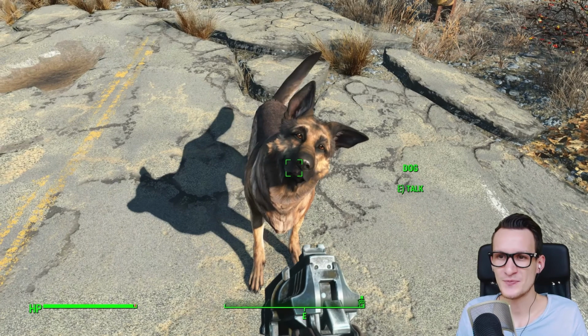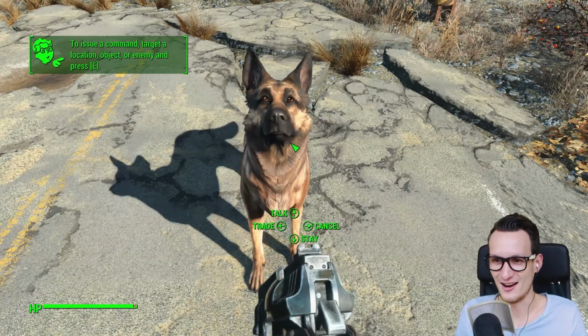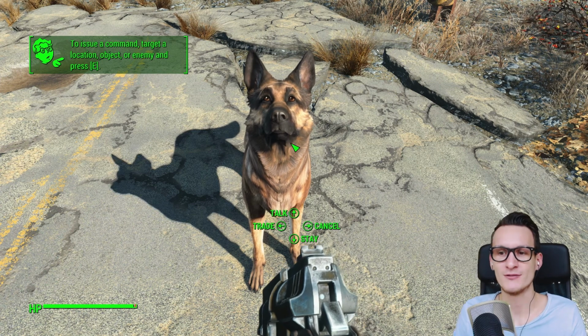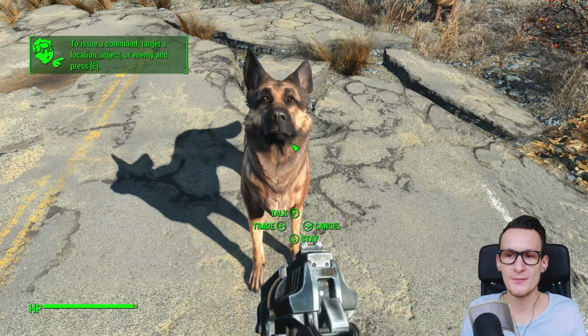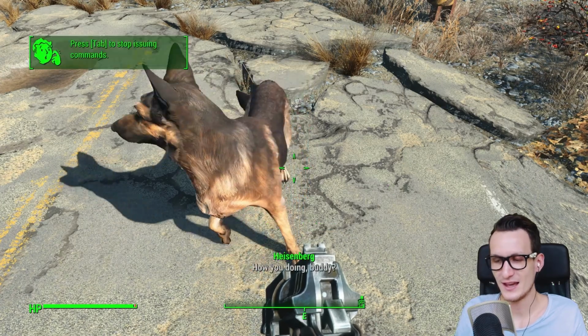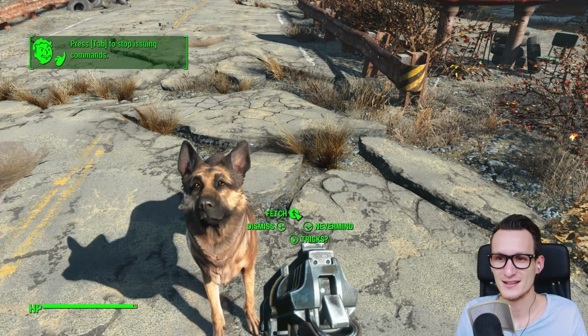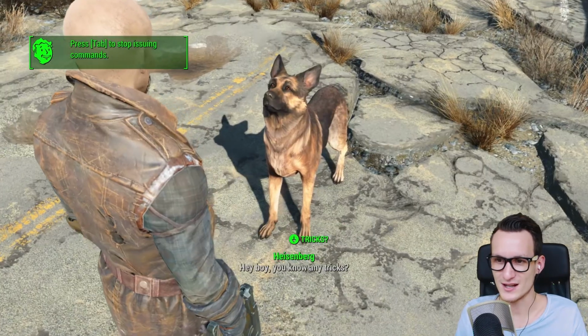Can we name him? I'm gonna call him Ralph! Yeah! Ralph, because that sounds like a bark as well. Ralph! Come here, Ralph! Come here. Trade. Talk. Let's talk with him. How you doing, buds? Hey, buds. We're gonna do tricks. Boy. You know any tricks?